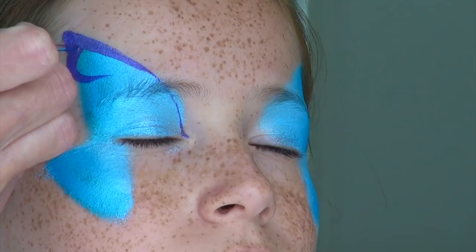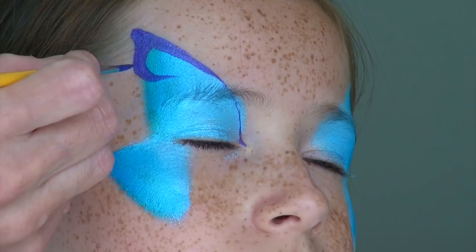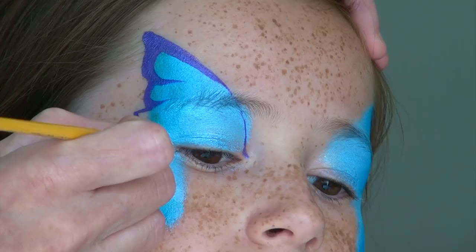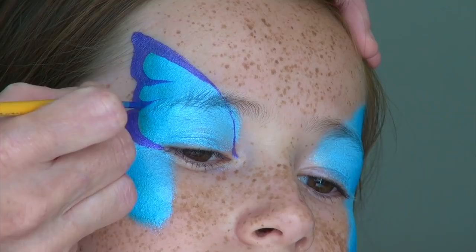For a pleasing effect, the line should start thick and end very pointy. If you'd like, you can also round the corners. Directly underneath, paint another slightly smaller hook. The next shape starts with a small line drawn towards the outside, followed by a curve going all the way to the outer corner of the eye. I then cover the non-painted area by thickening this line.